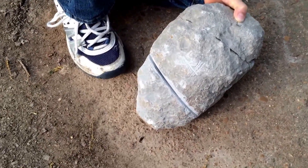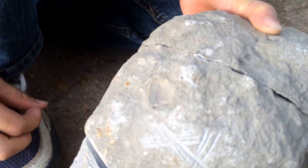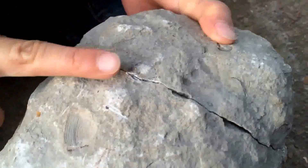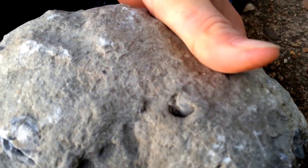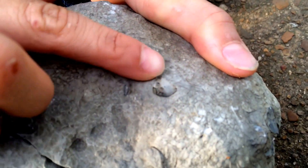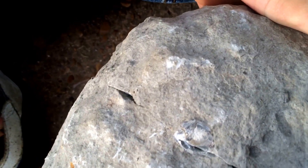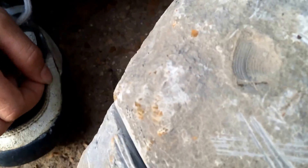Sometimes these can preserve some pretty cool fossils. You can actually see some fossils here on the outside — right here, got some over here. What's there at your thumb? Another piece of one. And that one right there is a bit of a shell — it's still got some shiny shell to it, doesn't it? Yeah, but it kind of got busted up.